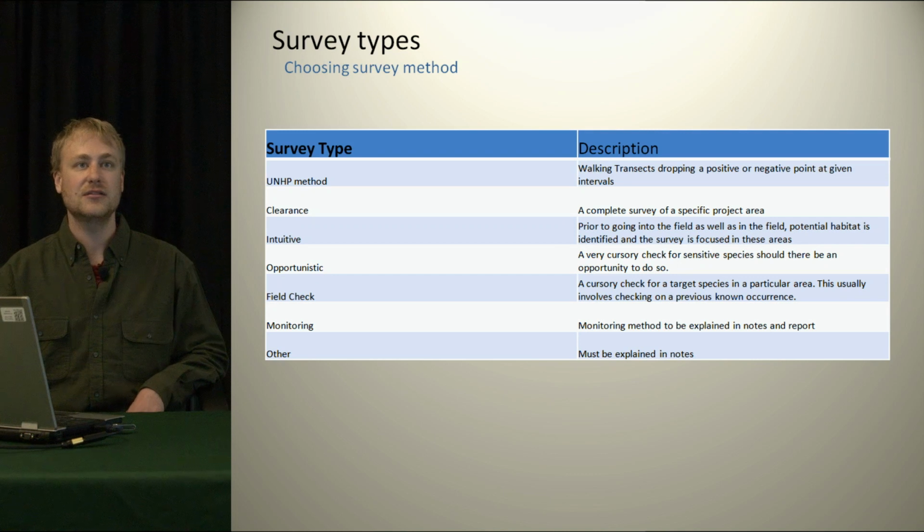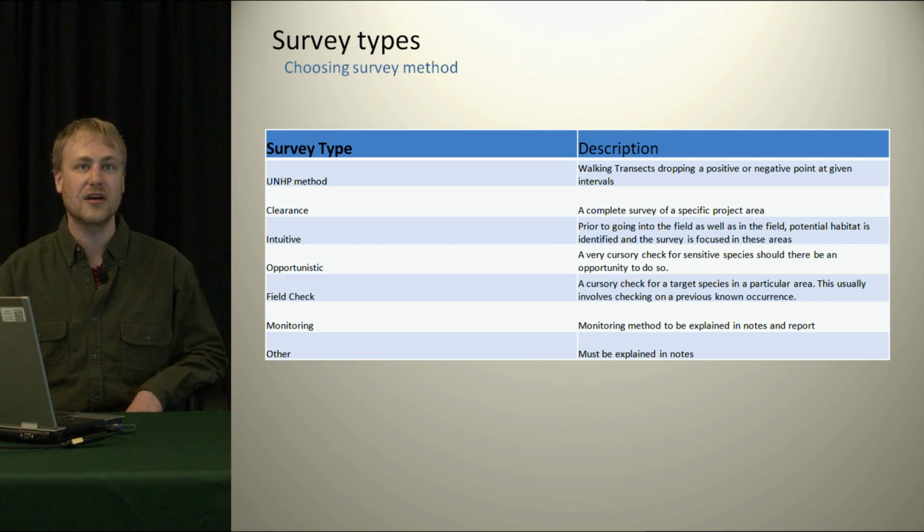Okay, so the next thing that you see up there is a clearance survey. This is used for collecting data for endangered species reports. This is essentially just covering the entire specific project area. You can do this in a number of different ways, but we just suggest walking those transects, taking a point every 30 meters, and then covering that 30-meter diameter buffer area.